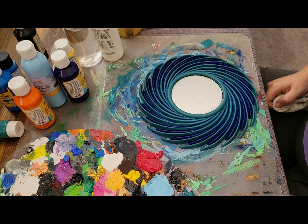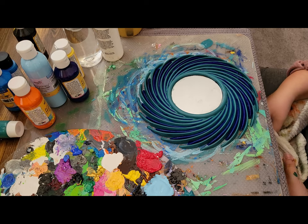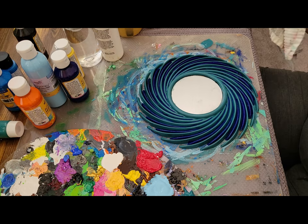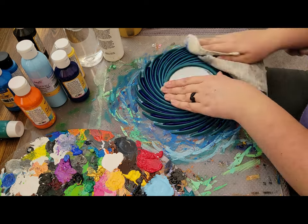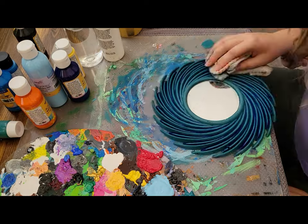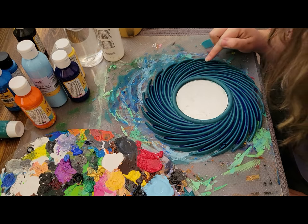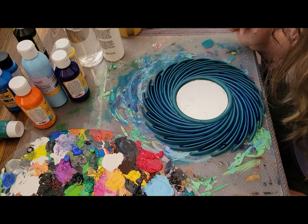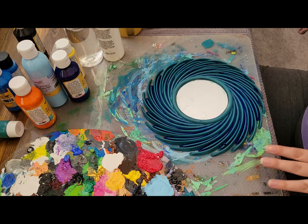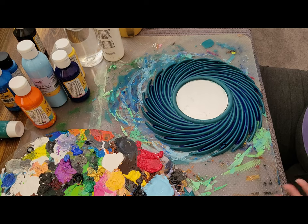Okay, now that I have paint in all the deeper portions, I will be dampening my rag and wiping away what I can, and it will be kind of a color stain effect. I'm going to stop there because I don't want to continue rubbing, because I started rubbing off a little bit of the teal. So I'm going to touch up the teal, and I think this one I like as is.